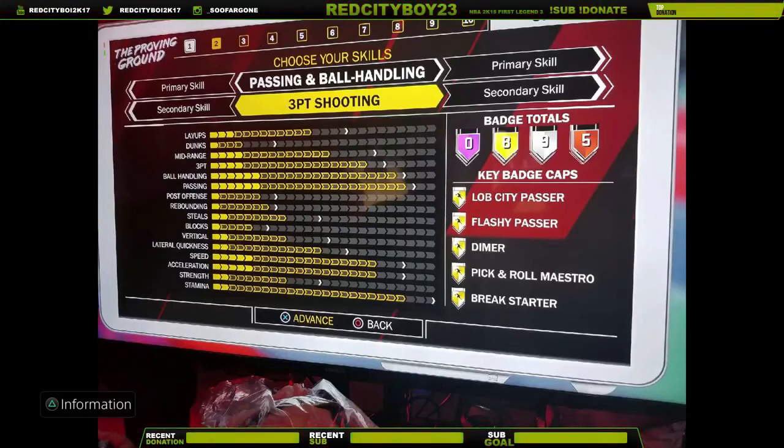Lateral quickness, it's okay, but my speed and acceleration is going to be great on this player, and my stamina is almost basically maxed out. And this is my type of player. I like the dribble and I like to shoot. Okay, you come with Lob City, Flashy Passer, Dimer, Pick and Roll Maestro, Break Starter, and I'm pretty sure you got 3 other badges that you can get.